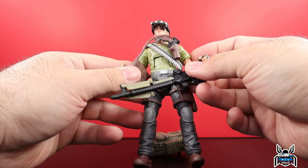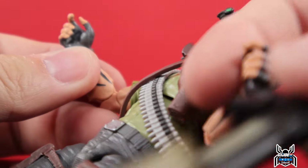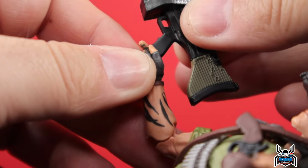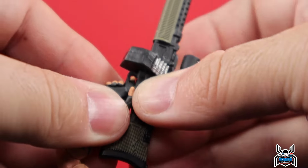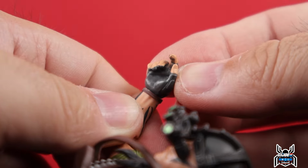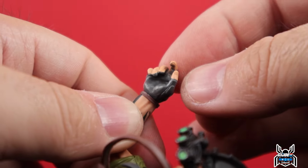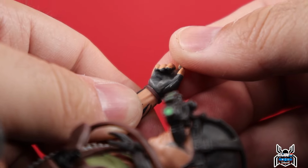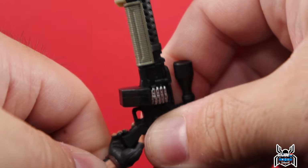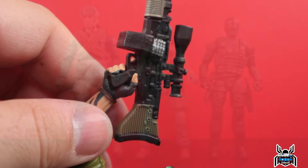And then one thing that's really tricky when holding this rifle: for whatever reason, his hand is closed pretty tight, so you really have to work around the grip of it to get that into his hand. And then what ends up happening is you end up stripping away the paint of the skin tone to where the whole thing's going to end up being gray gloves as opposed to the exposed fingers. So it's chipping away at the paint on the hand there. So just a heads up on that, because again, you have to work that in there to get a proper grip on the gun. So just be aware of that.